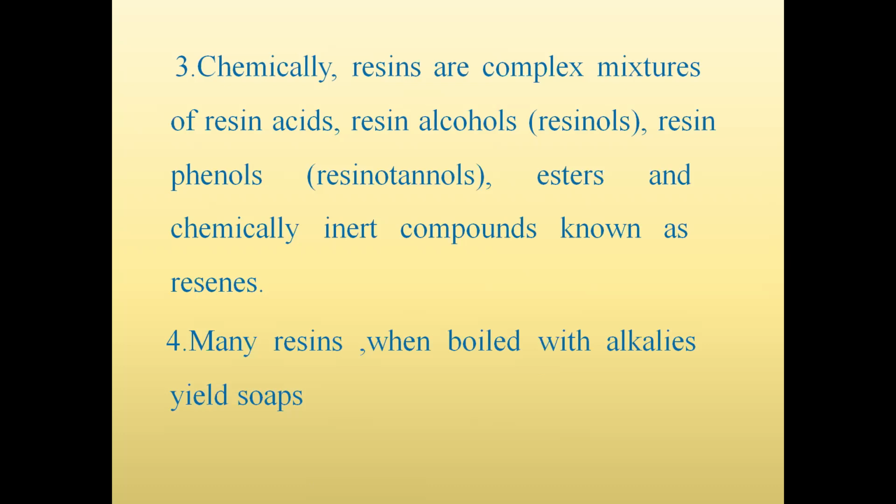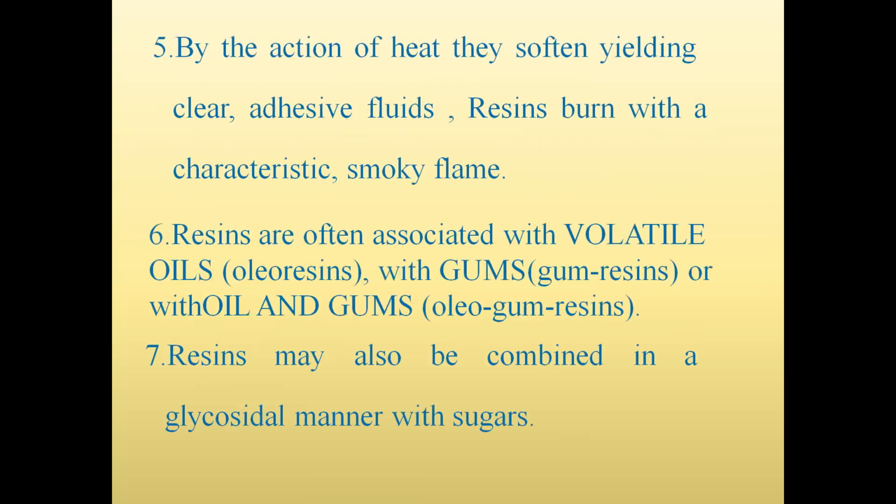Many resins when boiled with alkali yield soap-like substances, and by the action of heat they soften, yielding clear adhesive fluids. Whenever you heat your resins, by the action of heat they soften, becoming clear and adhesive fluids with a gummy nature, and resins burn with a characteristic smoky flame. Whenever you burn any resin you can identify it by its flame, which is smoky, meaning a blackish flame.